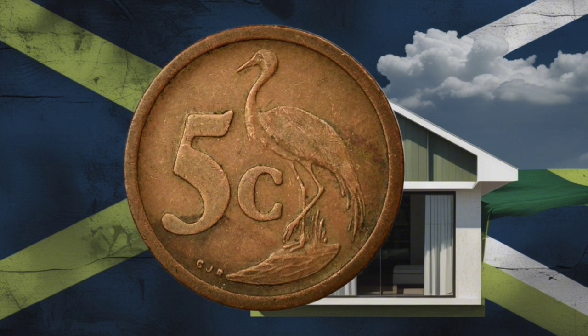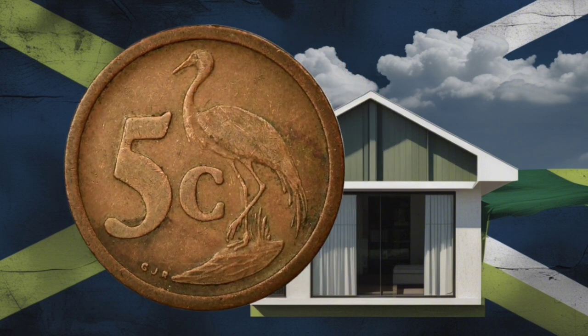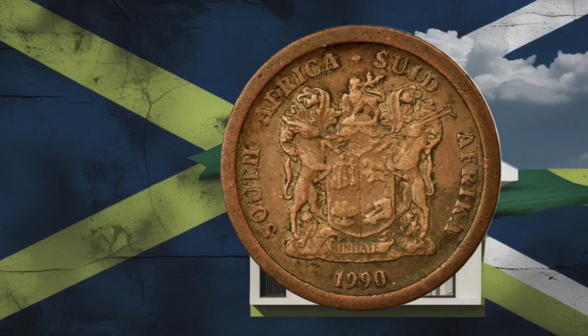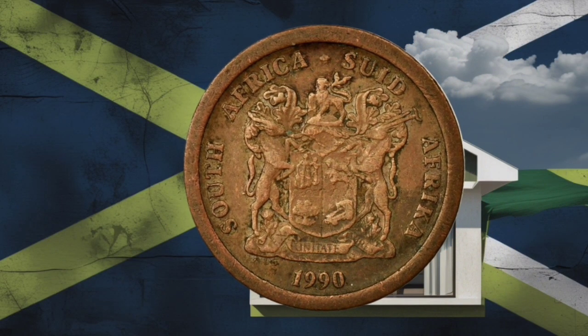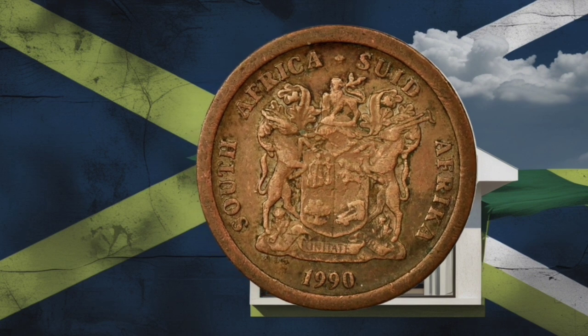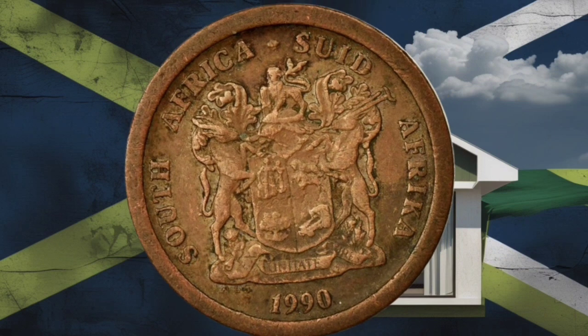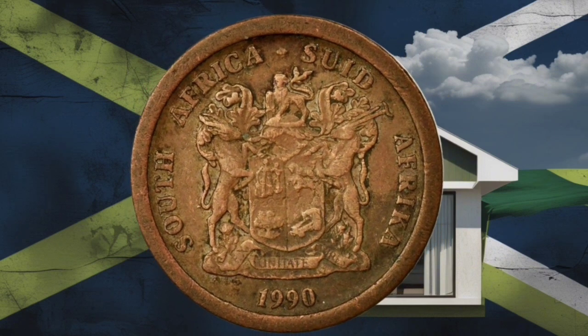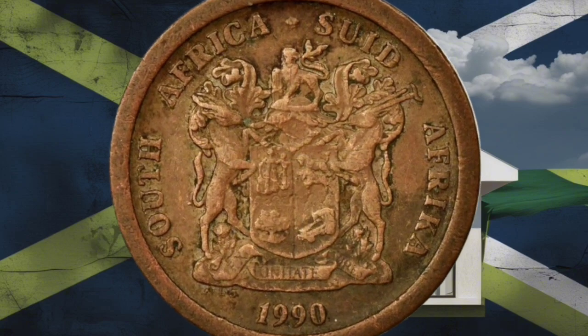It reminds us of the significance of everyday objects in telling national stories. Coins like these are excellent tools for teaching younger generations about South Africa's complex journey through history and change. From a numismatic perspective, this coin represents the blending of artistic design, industrial minting, and symbolic storytelling. Even if you don't own a rare one, adding it to your collection helps complete the broader picture of South African coinage.